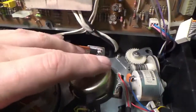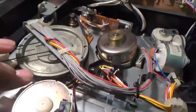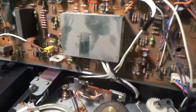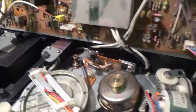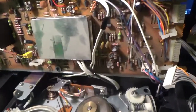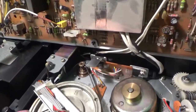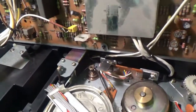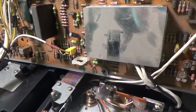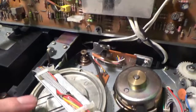This is your drum. You got this motor here. You got this one here. So I can replace that, and then we gotta see if that will get the thing playing or not. I don't know if that would solve it or not. I know there's like a gear under here I gotta find. Somehow I gotta figure out how to gain access to that. And I'll play this, but then I'll probably eat the tapes. No, we'll see. So I gotta track down a belt for this. So this will be continued.